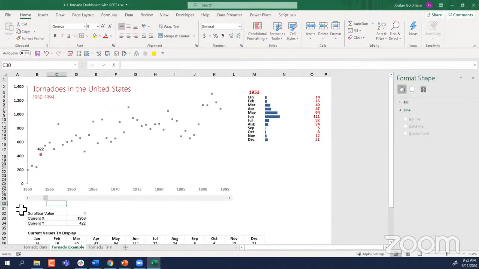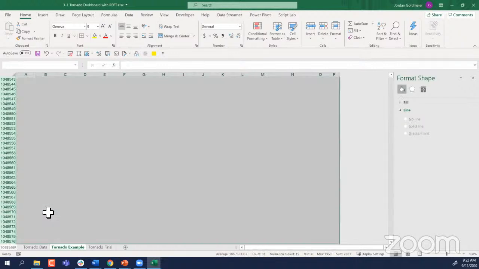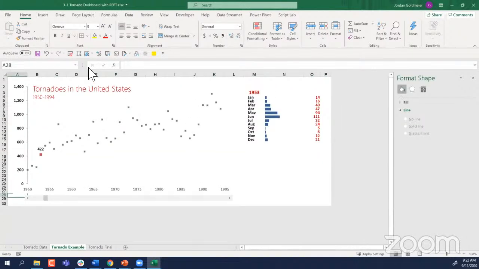Now, last part of this here is you'll note that there's nothing being shown over here. That's because I hid those cells. So why don't we just keep it going? I'm going to hold from row 21 here, Control Shift Down, right click. I'll hit hide on those. So now we kind of have a complete product.